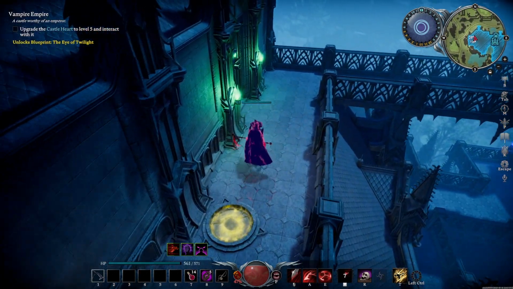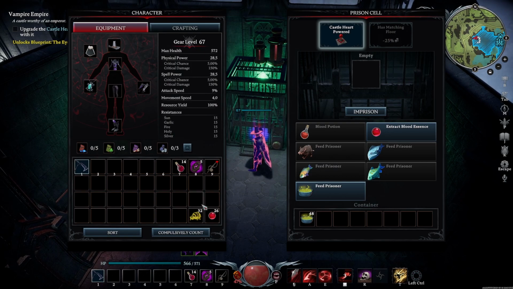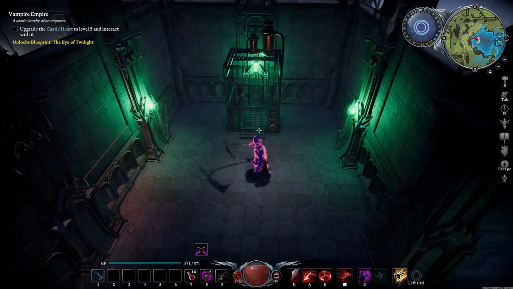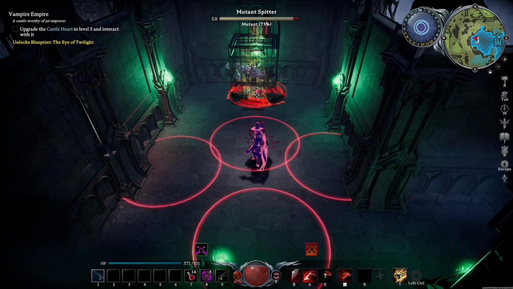Your mind is mine to control. And let's put him in the prison. I'm already loving this. So feed prisoner. 73 becomes, yeah, it's a pretty high chance. And it does seem like they're all spitters.